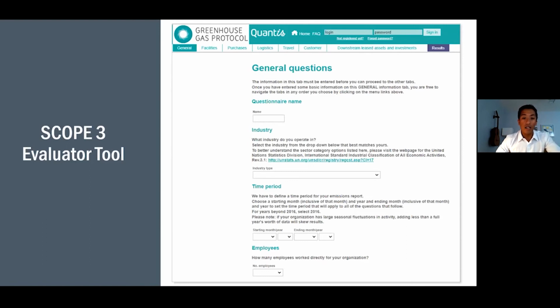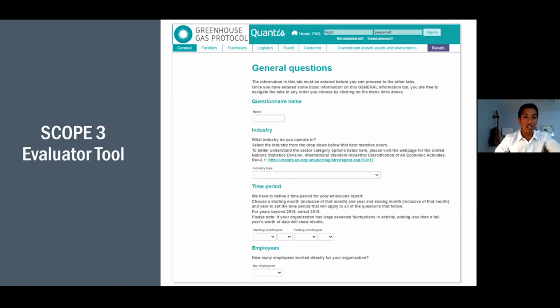I just want to caveat that this tool is not designed to help you collect data. While they do provide a checklist that you could provide to your employees in various offices, this tool is not meant to collect this. You really need to look at your whole product life cycle and use the available checklist worksheets as general guidance, but really adapt that worksheet to your needs. So now I just want to walk you through this tool.